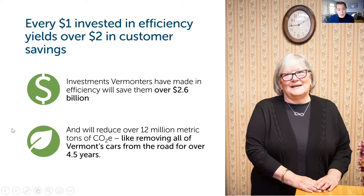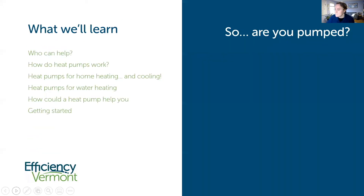Moving beyond money, we also think a lot about how we can lower our emissions and carbon. I really like this last blurb which talks about how we make an impact when it comes to removing metric tons of carbon in our state. Today you're going to learn a little bit about who we are, and then we're going to dive into the heat pumps piece.